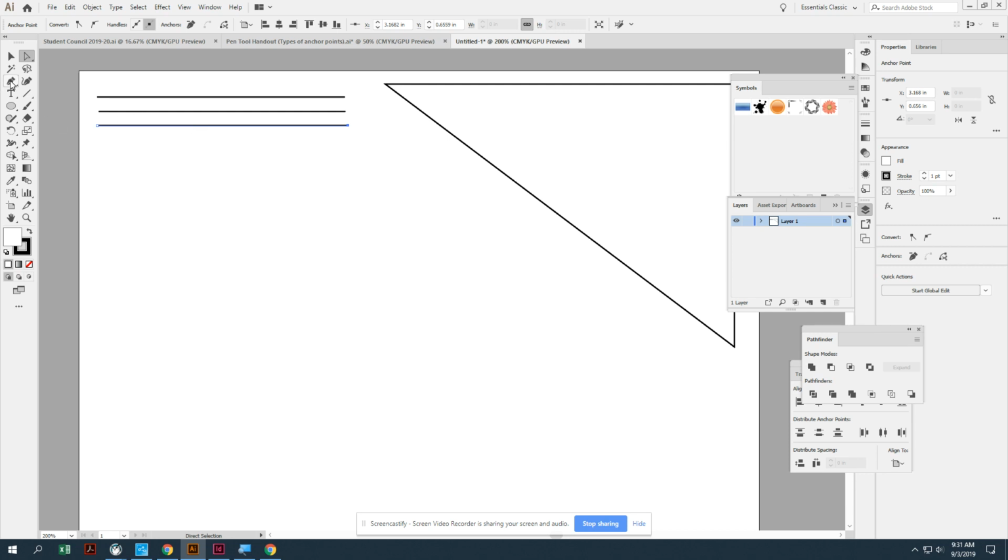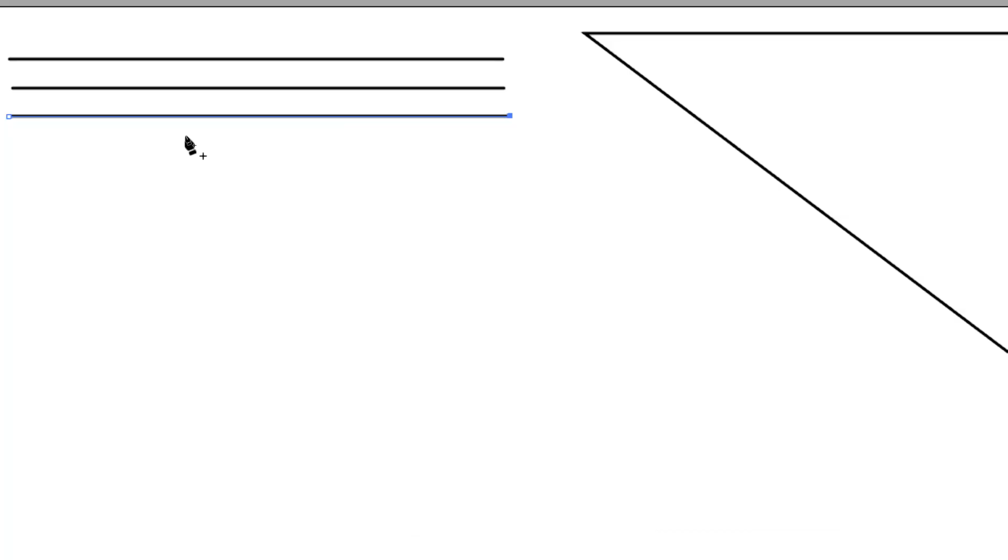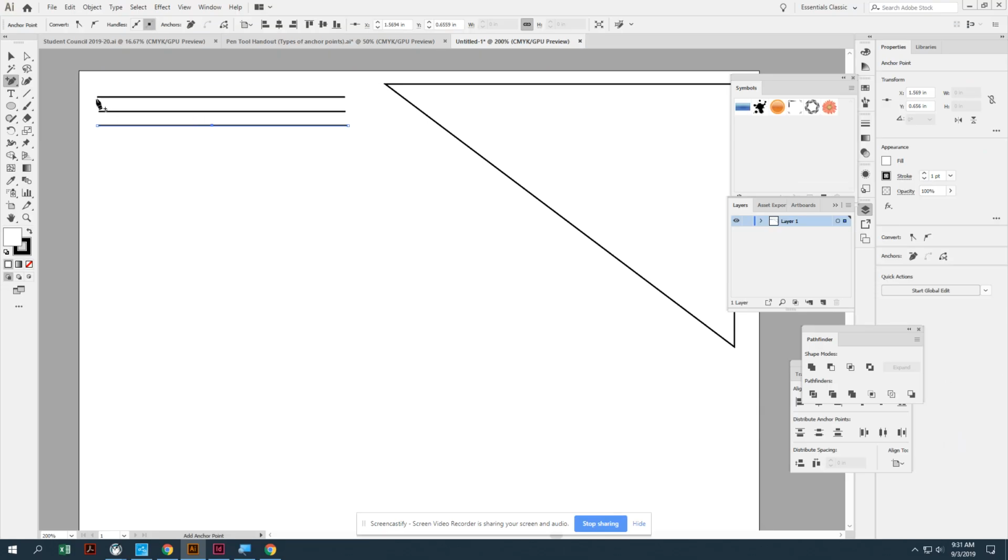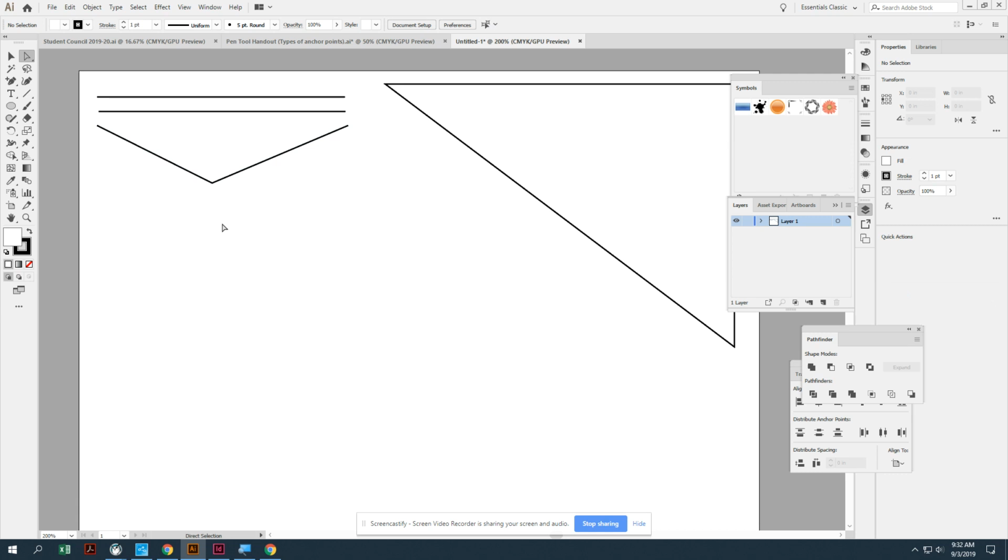I can change my tool over in the pen toolbox to the add anchor point. You'll notice that it has a plus symbol next to it. If I zoom in, you can probably see the tool. It's got a little plus symbol, so it means I'm going to add something. If I get next to the line, anywhere on top of it, I click. I have just created another anchor point, and I can now switch back to my direct select tool. If I click on that point to activate it, I could pull down, and I've just created a third point inside of there.